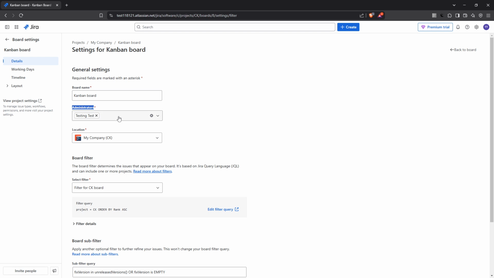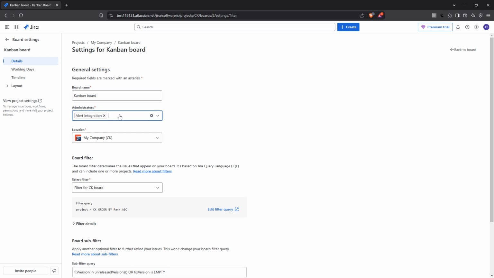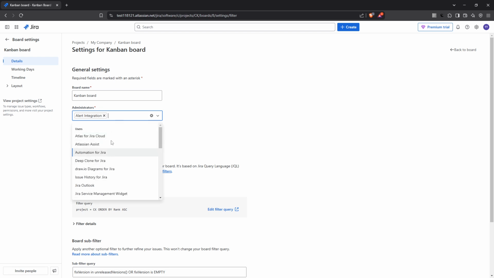Once you've found the administrators field, the next step involves clicking on it. This action will open up a space where you can input your desired users. Start by typing the names of the individuals or groups you want to designate as administrators. As you type, suggestions might appear if you've assigned these users in the past, streamlining your task even further. This step ensures that you're bringing the right people on board to manage different aspects of your project effectively.